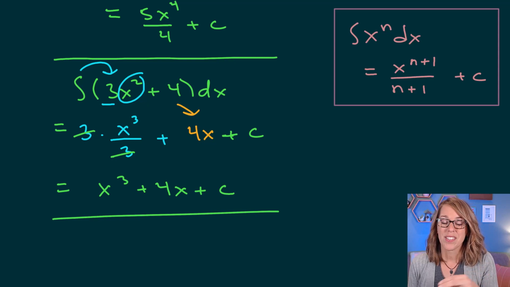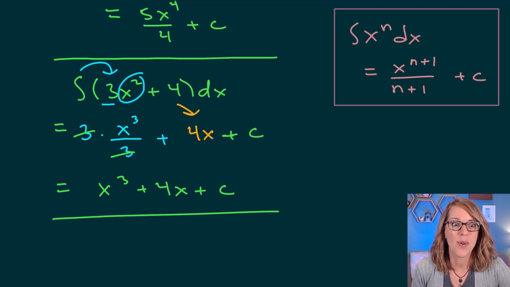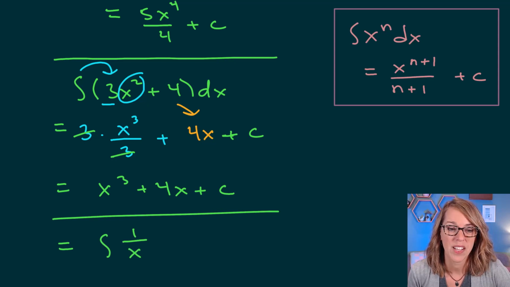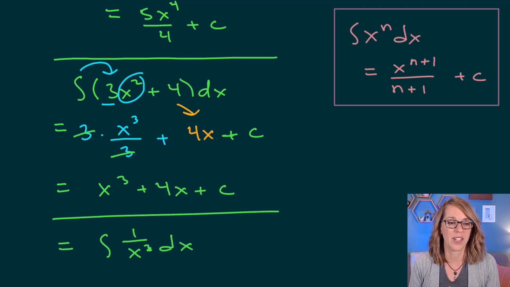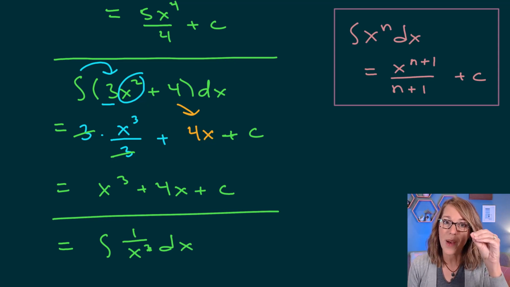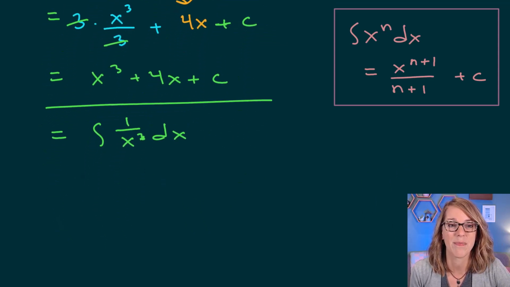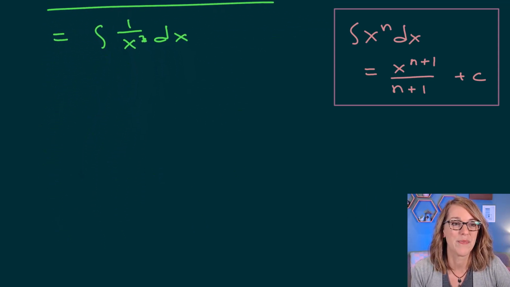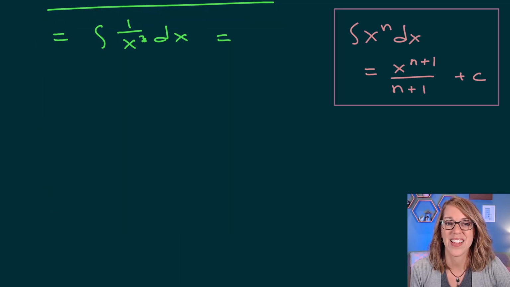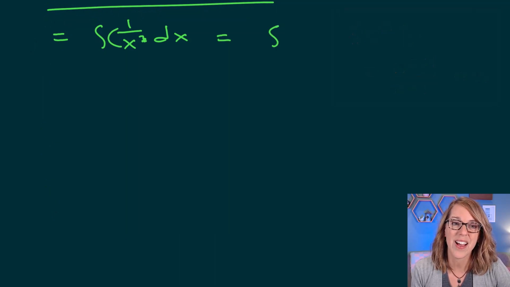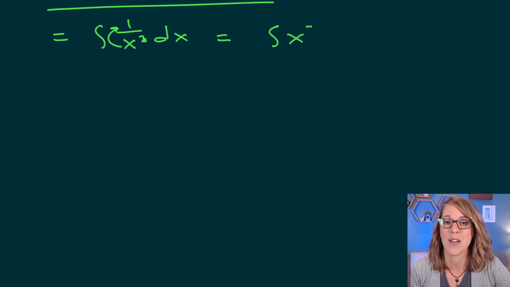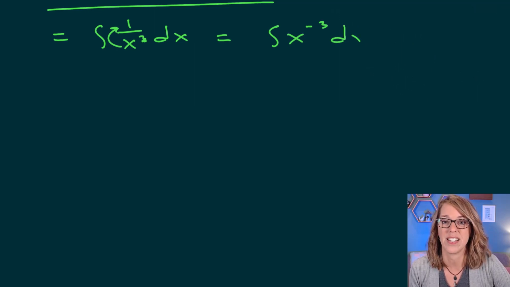So we can do polynomials, we can integrate them term by term, but what if I had a variable in the denominator instead? Let's say that I've got 1 over x cubed dx. The very first thing that I want to do is to rewrite that so I can use the power rule. I'm going to bring that up into my numerator as a negative power. Do need some more room here, so I can rewrite this as the integral of, let's bring that up to the numerator, so that's going to be x now to the negative 3 dx.